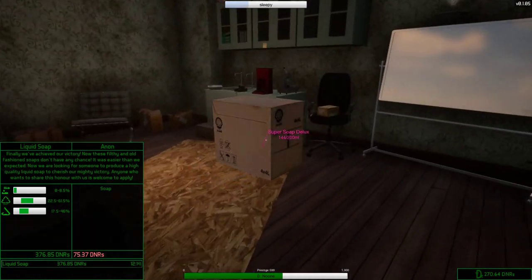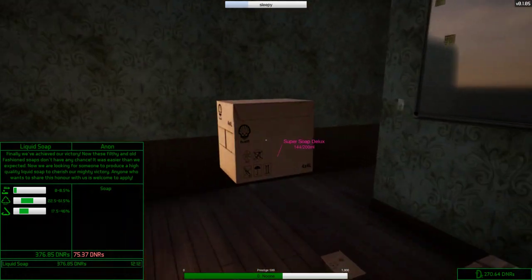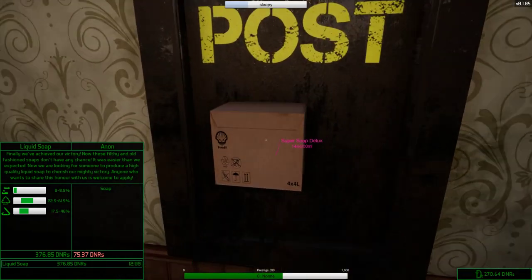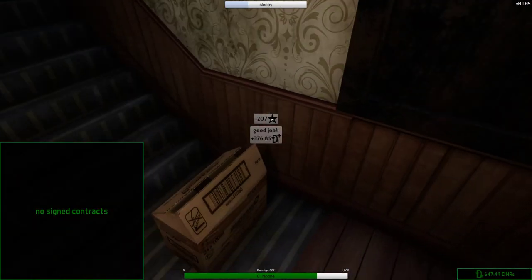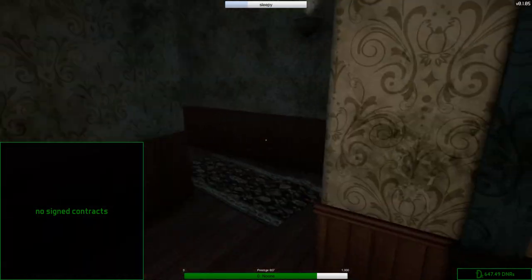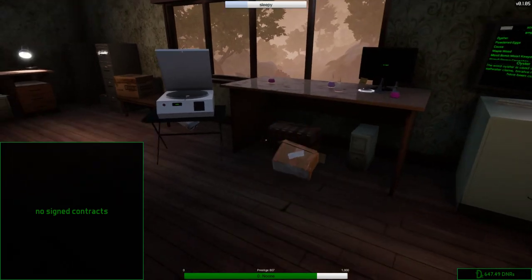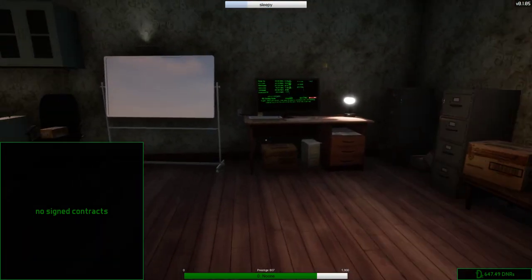Right, submit that for the liquid soap, the Super Soap Deluxe. Get going, then we can have a wee kip. There we go. Good job, thanks. I got 300 odd bucks there, I've got 600 bucks left. Okay.